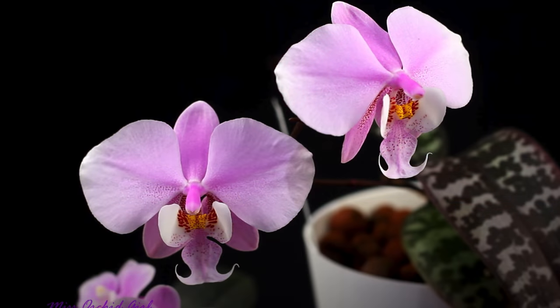Bonus, did I tell you the flowers are fragrant and are beautiful? Yeah, mine never bloomed though, it is a new orchid for me, but I'm already super in love with it and I'm thoroughly enjoying it, even without flowers. Just take a look at this leaf, it is unbelievable.